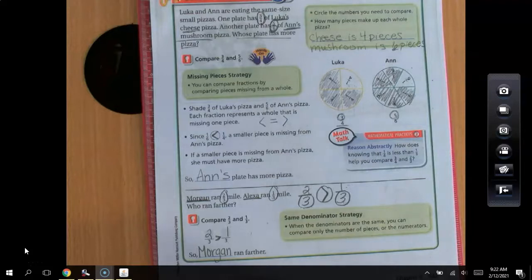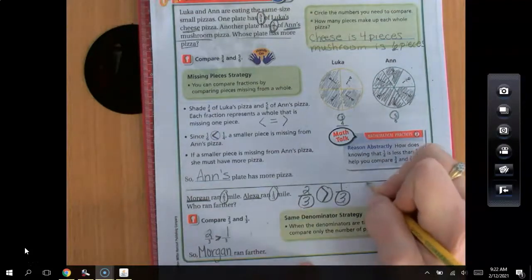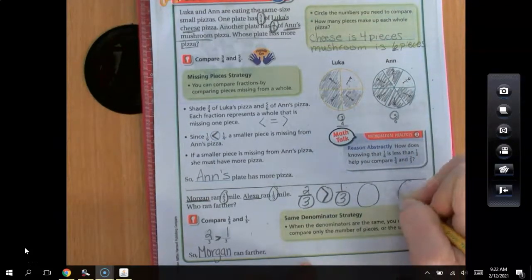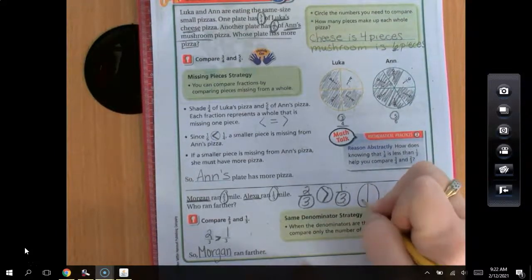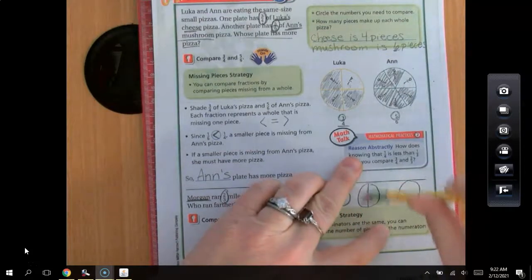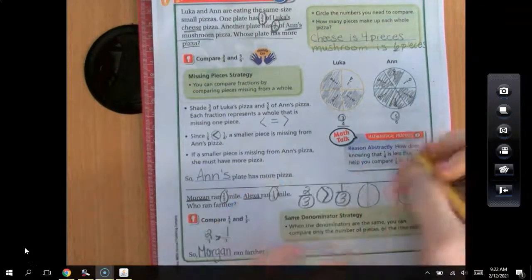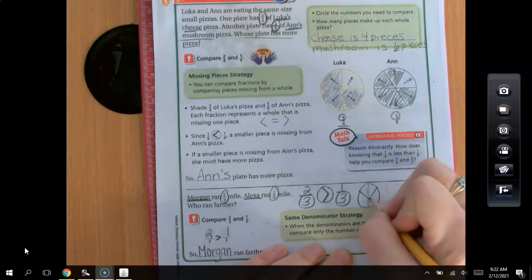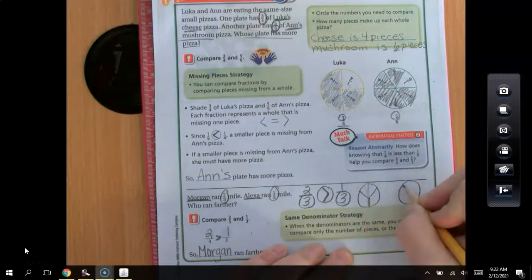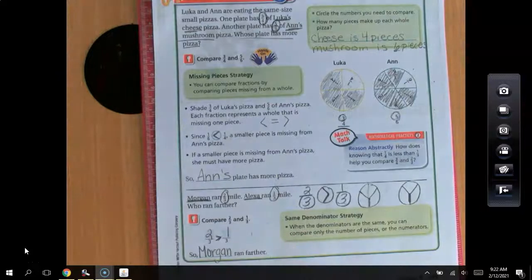Now, could we have drawn a picture? Absolutely. We could have drawn 2 circles. I cut them each into 3 pieces because remember, oops, I'm sorry, I would have done that completely wrong. I need to cut them into 3 pieces. So I'm going to do a Y. When you want to cut something into 3 pieces, you just make a Y. Okay, try to do it as equally as possible.